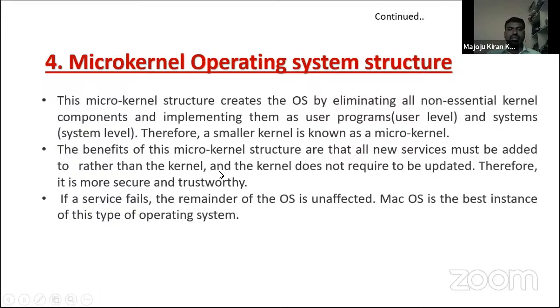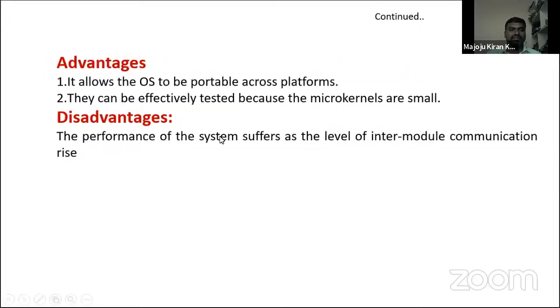In the microkernel, the kernel is separated into two separate components, you can say. One contains the essential components and the other contains the non-essential components. If you want to add any new service or make any change, the changes are added to the microkernel only, which is non-essential. And if there is any failure or crash, it doesn't affect the actual kernel. So this is one of the advantages of the microkernel operating system.